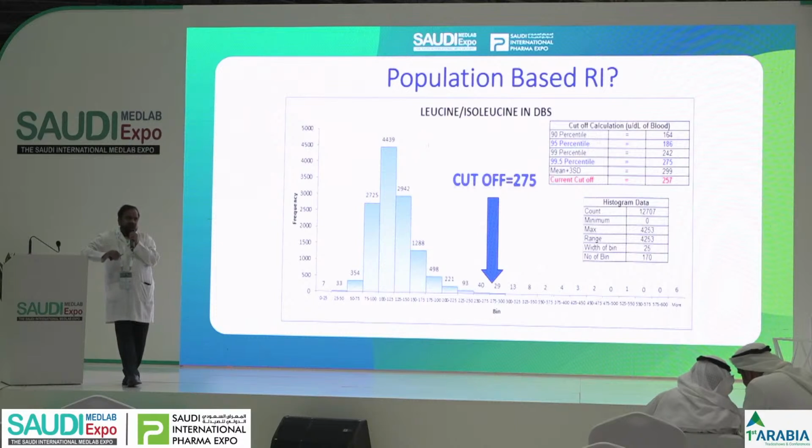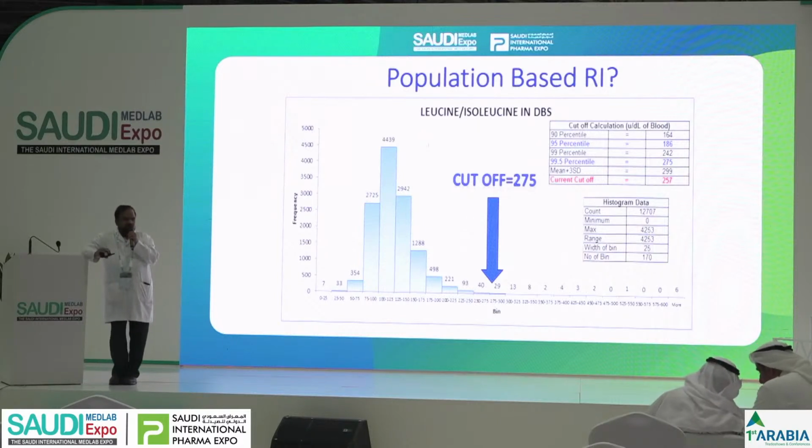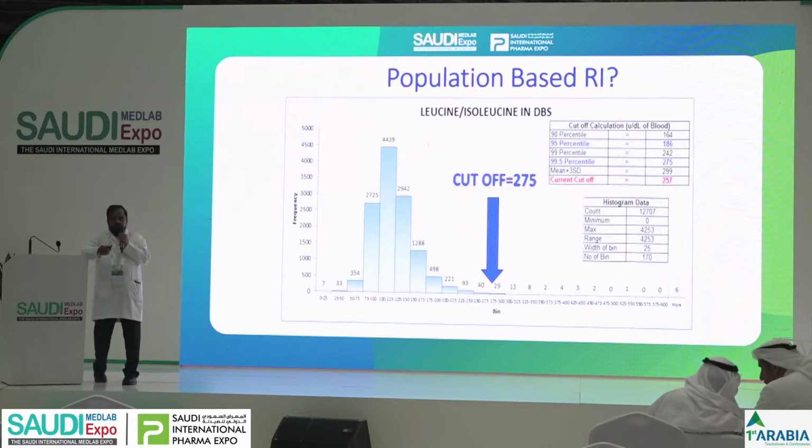After the 5 years, we sent this data for publication. You can Google it, put my name, and search for the reference value or cutoff value for newborn screening. The paper will automatically open. This was the largest study, almost 75,000 samples and about 36 analytes. It's a huge study that we have done, which is locally published, all of it here in the kingdom.